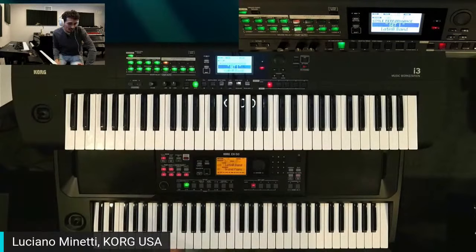By the way, nice to have everyone here joining us. I see a comment, by the way, EK50 is a great keyboard. Where is that comment? It had a microphone. Pretty good for the price if you ask me, and I totally agree, the EK50 is an amazing keyboard. So we're gonna talk about all the value that you get inside of this instrument.